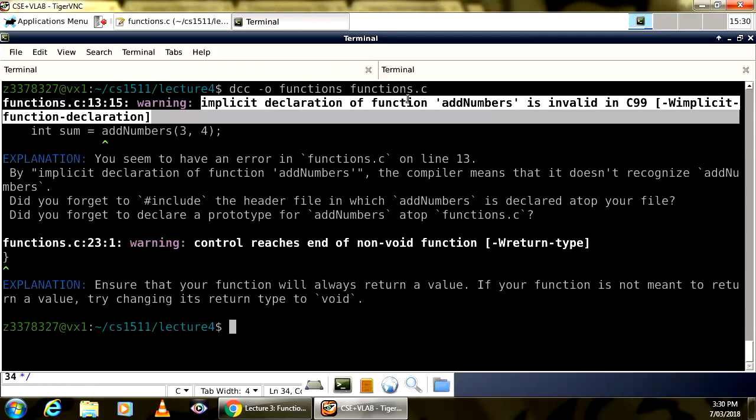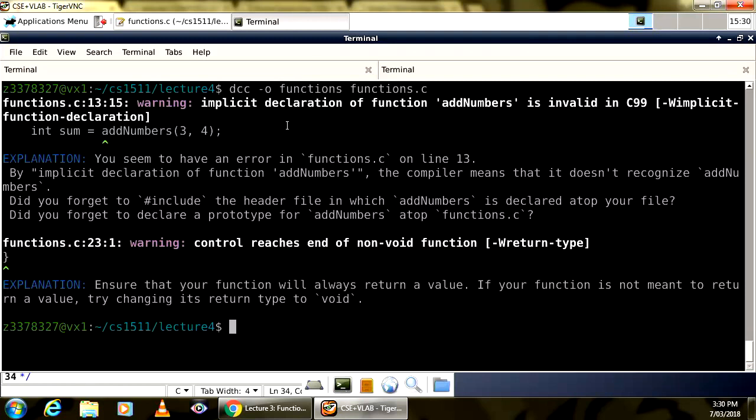Error messages are confusing and very hard to understand. Sometimes they're not, but a lot of the time they are. If you find yourself confused by an error message, that's okay. Probably everybody else is too. In general, I'd say Google it and see if someone on the internet knows. But in this case, I do know what it means.